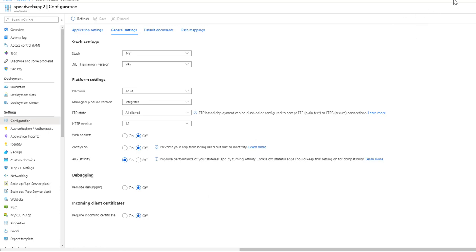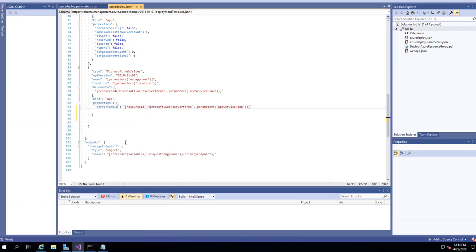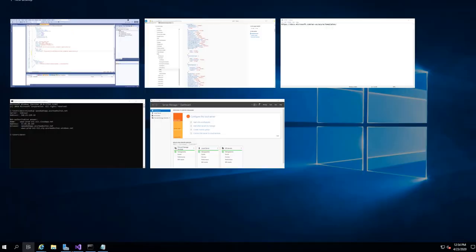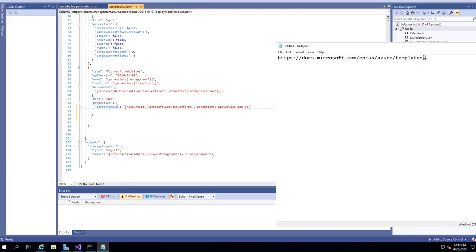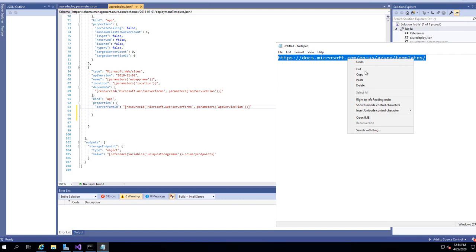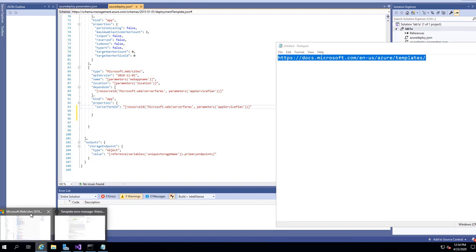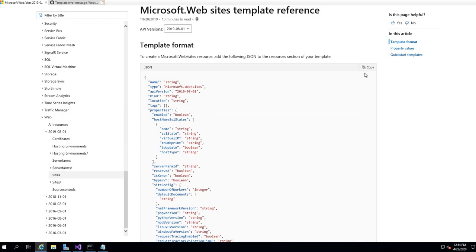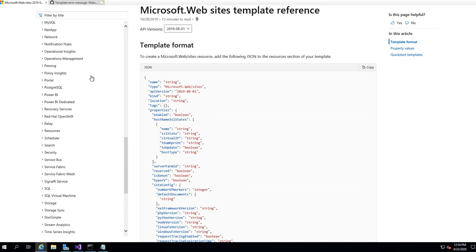One of the best ways, I think, is to refer to this link here. And it's a Microsoft link, as you can see. And it gives you a nice view of the templates. So what I did, I went to the site.